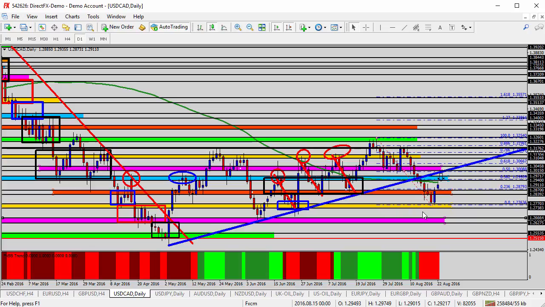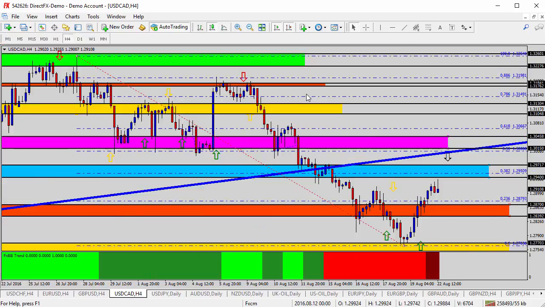Of course, we want to watch those oil prices. If oil suddenly drops, that could change the direction back to the upside here for the US CAD. But right now, I think the sellers have been driving it lower. Last week, the buyers took a little bit of temporary control, but we're into resistance. As long as it's underneath that resistance, I think that's what you want to focus on.